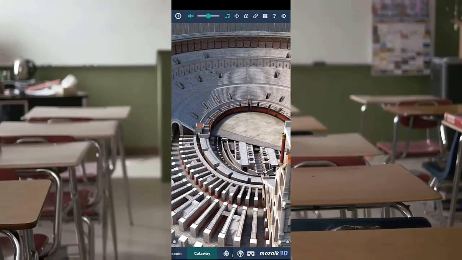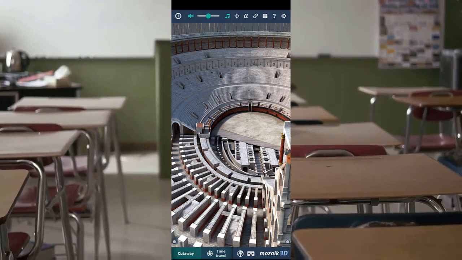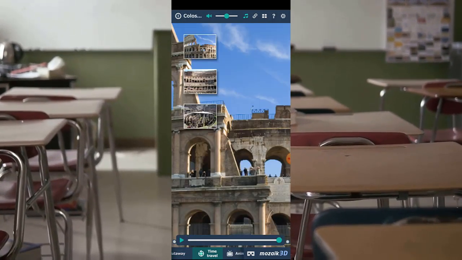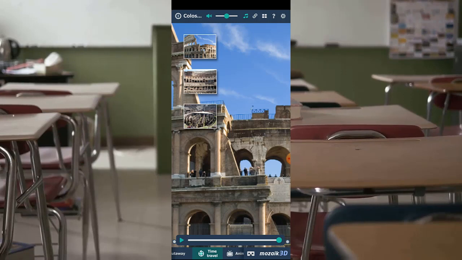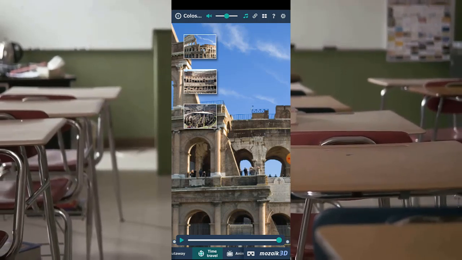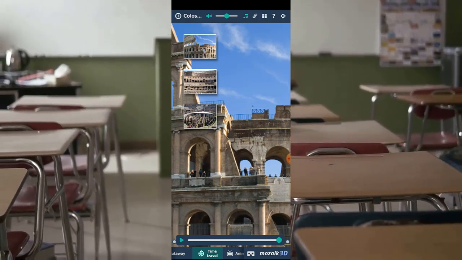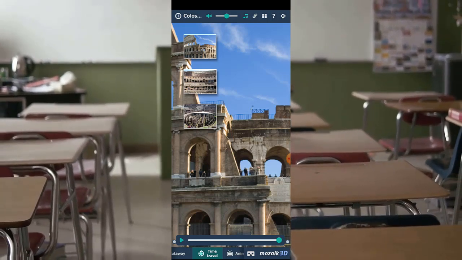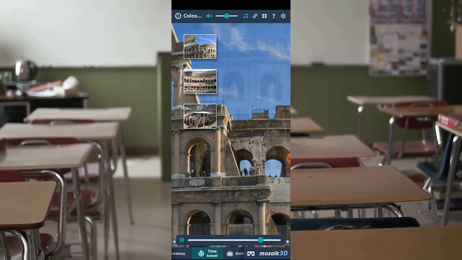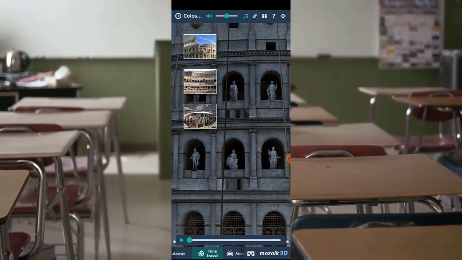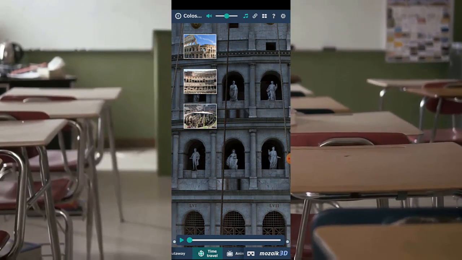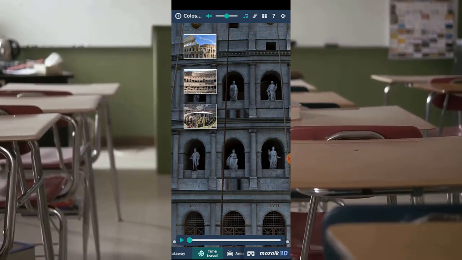So there. Let's have the time travel here. Okay, so we have video here. So we have here the Coliseum now. So once you click the play button here, it will show you the old look of the Coliseum facade.